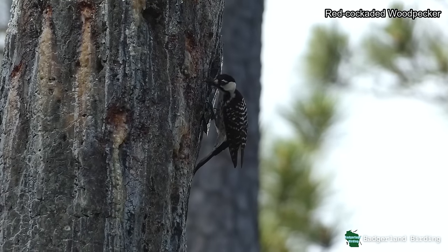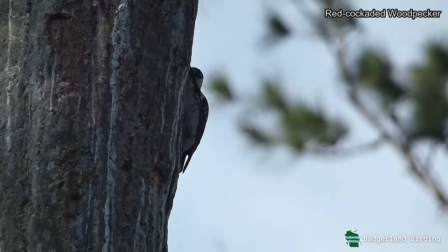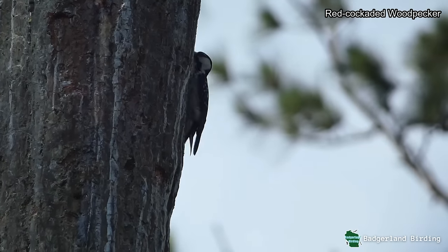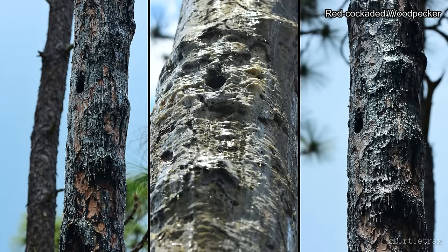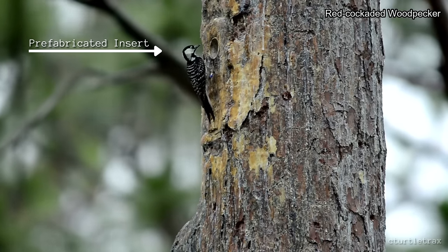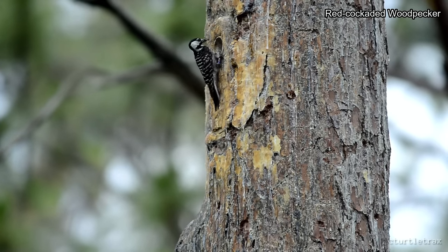A habitat specialist of the southeastern United States, the red-cockaded woodpecker behaves somewhat similarly to the acorn woodpecker in that they live in a family group and are cooperative breeders, but not as complex. The small family group consists of a monogamous breeding pair and non-breeding birds — usually their sons from previous breeding seasons — who assist in incubation, brooding, and feeding. The family excavates several cavities within their home territory of 200 acres, and it can take two years or more to fully complete one cavity. Due to the length of time required, family groups rarely colonize new areas. Interestingly, they make holes in the bark around the nest entrance, releasing resin to help deter tree-climbing snakes.